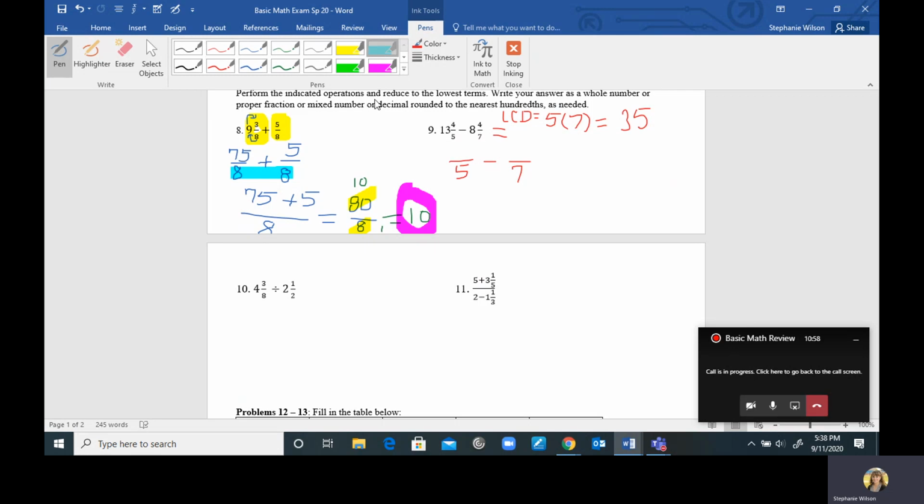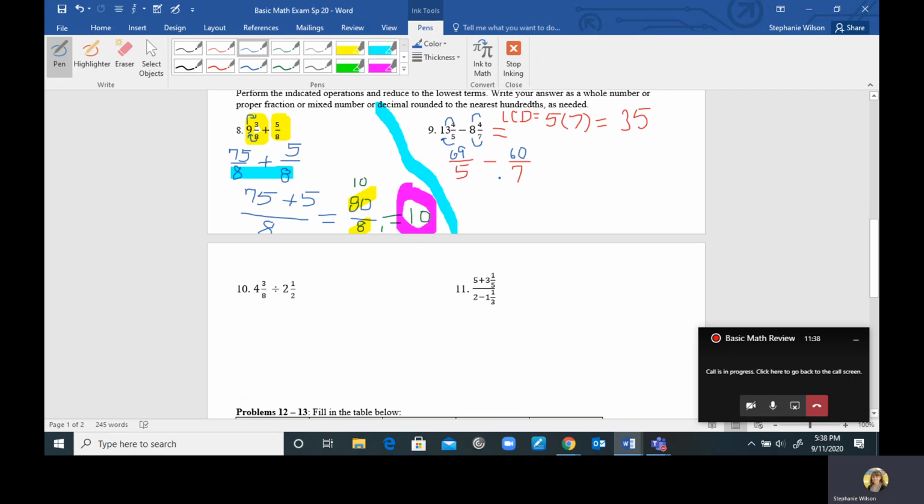Let me divide this up a little bit so that you can see it better. So we have 5 times 13, denominator times the whole number. So 5 times 13 is 65. And then I'm going to add whatever that product is to the numerator, which in this case is 4. So it gives me a total of 69. Again, we're going to do the same thing. We're going to take the denominator and times it by our whole number, which is 56 in this case. And then we're going to add it to our numerator, which gives us a total of 60.